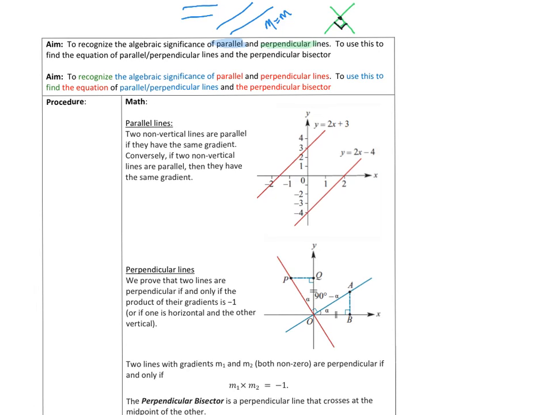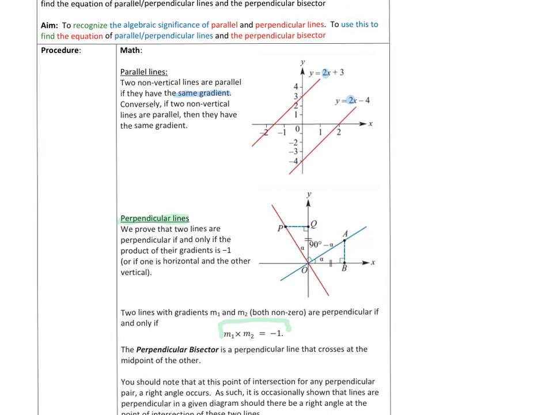So we've got a couple of rules that we know, and you've already said for the parallel one that if two lines are parallel, their gradients are the same. So can you see here, even though this one is 2x plus 3, it crosses at 3 on the y-axis. This one crosses down at -4, but it's parallel because its gradient is the same, yeah? So if you're given that this line is parallel to that line, then you must know its gradient. Okay, the other one, the perpendicular, we're going to get the rule here.